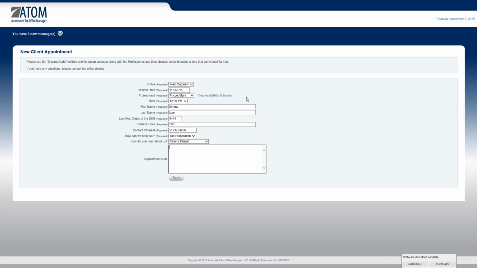So if I decide I don't even want to display in here, if they want to use this scheduler to schedule appointments, they get to pick my other staff. On my user page, I can check a box and say, I don't want to display on the new client scheduler. All right, so I'm going to go ahead and hit send.